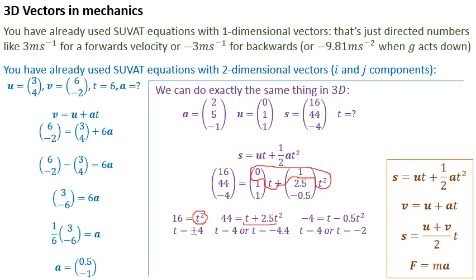So the second component, the j component, is 1 times t add 2.5 t squared, t plus 2.5 t squared. And the k component, t minus 1/2 t squared, comes from 1 times t minus 1/2 times t squared. And in each case, they've been equated to the appropriate component on the left-hand side. And you can see that because each one is a quadratic, there are actually 2 potential solutions to each. All we need to do now is recognize that there must be a value of t that satisfies all of those; the vectors can't be equal unless they're all true, so we have to look for any values of t that fit all 3 conditions. And the only value of t that satisfies that is t equals 4. So that's how you solve that sort.